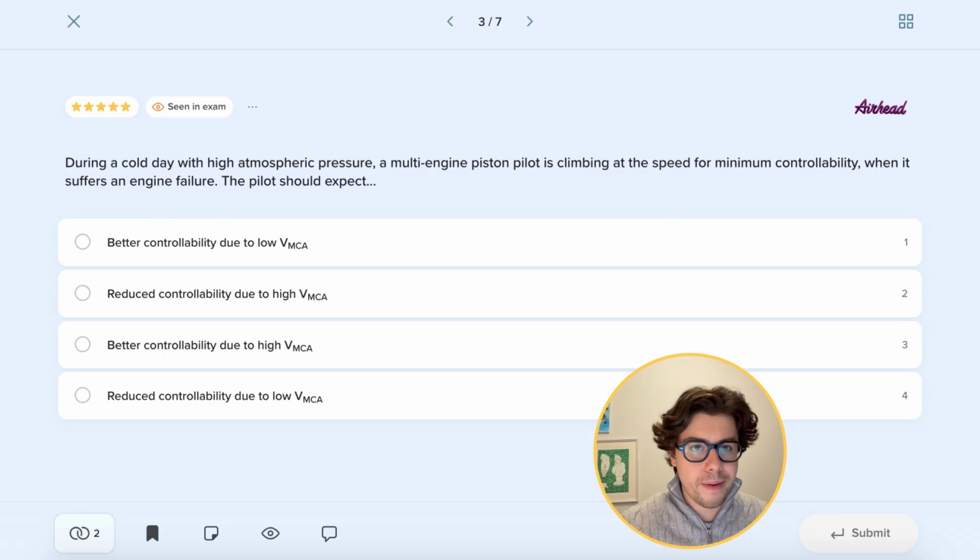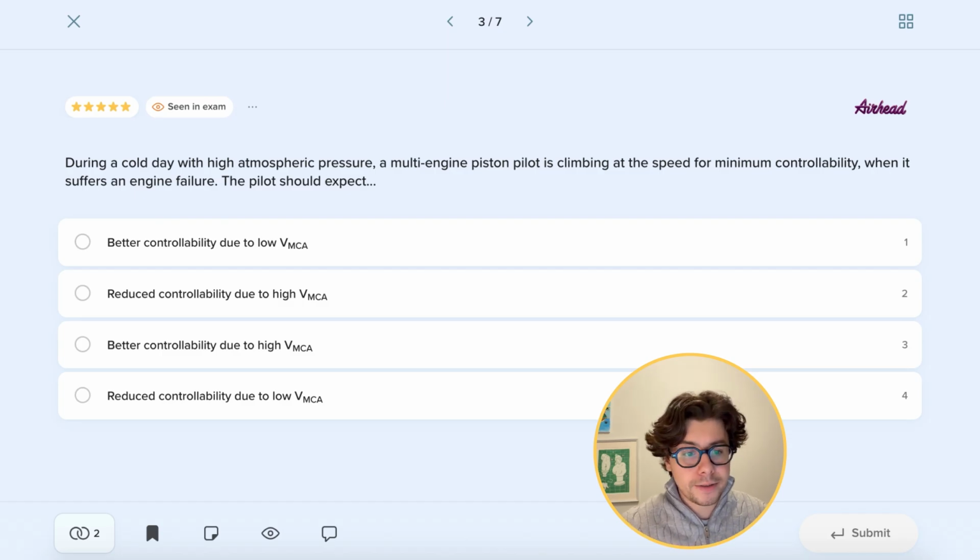one thing that you need to remember is that your engines will produce more thrust than in the opposite situation and the opposite environment. So if the day is hot and low pressure, then your engines produce less thrust than in the situation given here in the question. So if we are producing more thrust, that means that in case our engine dies in a multi-engine aircraft, the other engine, so the engine that's alive, will produce more thrust, meaning more moment, meaning reduced controllability. And this is what the authors of the questions are trying to get us into.